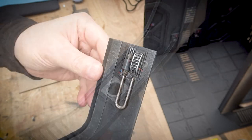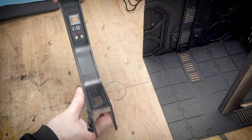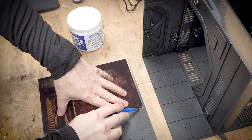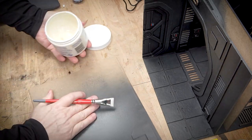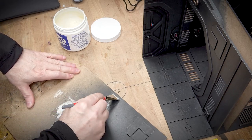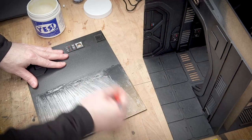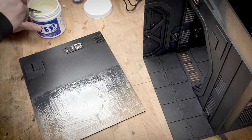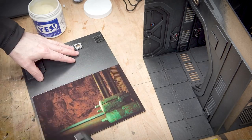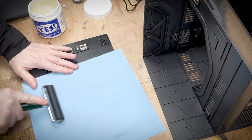I start to pick out some of the little details in the control panels with just some metallic acrylic paint. One of the episodes of The Mandalorian involved attacking a base with a reactor in a lava pit, and this is really an homage to that. I created this scene in Unreal Engine and printed it out — you'll be able to see it as you look in and around the corner.